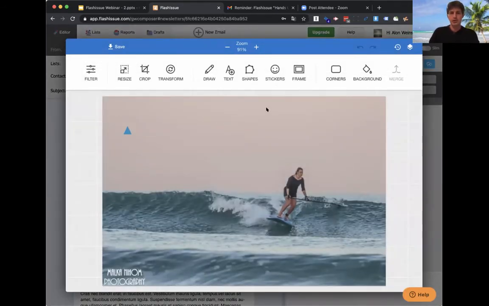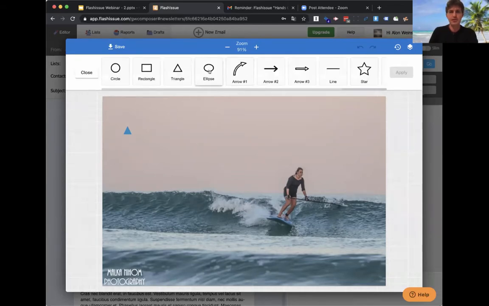So one of the questions we got was very specific, and I just want to cover that before I move forward. Someone asked us, how can I change the color of the shapes that are added to the photo, because they're all blue? And when I click on shapes, and let's select an arrow, it's blue, right? And it doesn't seem like there's a way to change it. I can rotate it, I can play with it, but I can't change the color.